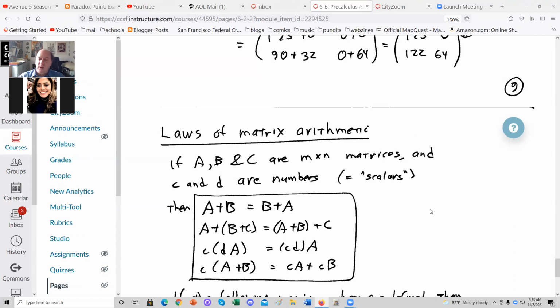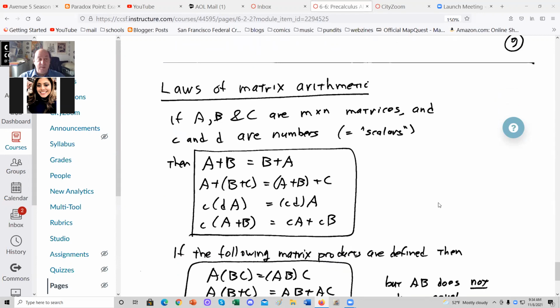Now, matrices have an arithmetic, and this arithmetic has equational identities. A lot of the ones you're familiar with still apply. Adding matrices, it doesn't matter: if you can define A plus B, then A plus B is B plus A. And similarly, you get the associative rule: A plus B plus C is A plus B plus C. Fine. Multiplying by a number, a scalar, C times D times A is C times DA. And C times A plus B is CA plus CB. So you have the associative rule and commutative rule and this version of the distributive rule.